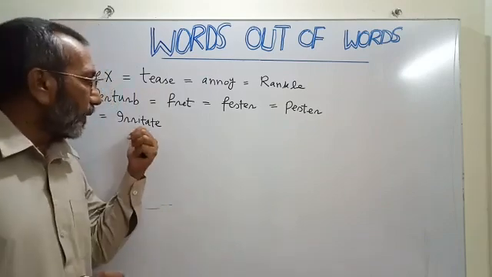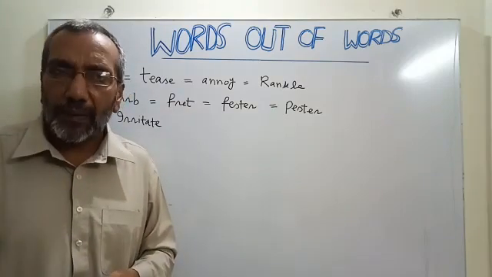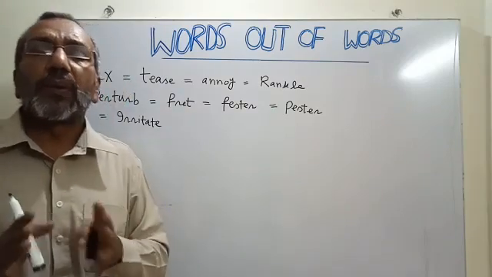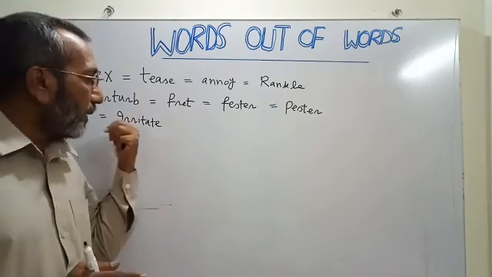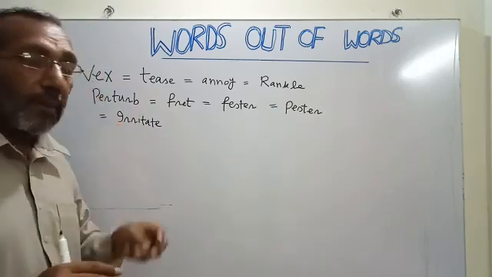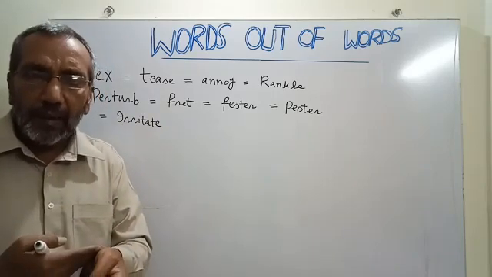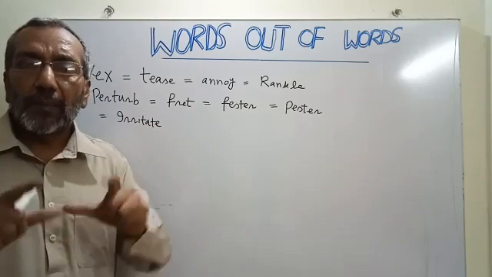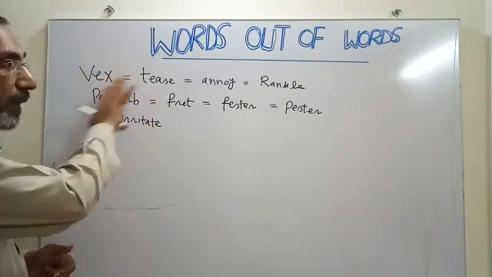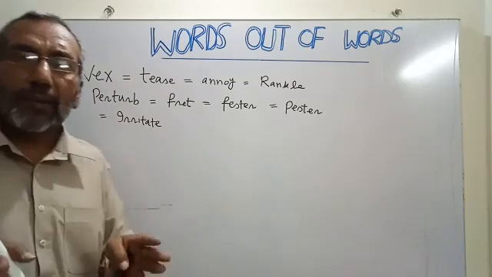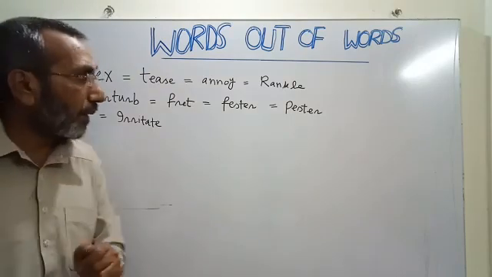But in practical life, when we use the word irritate, we use it in the sense of to tease someone. They irritated him so much that he got upset. So if we change it a bit, its noun form is irritation. Irritation in literal form means itching, but in practical form irritation means the process of teasing. So from this you can guess that words have no meanings. The same word can be inflected in different ways. Got some idea? Okay.